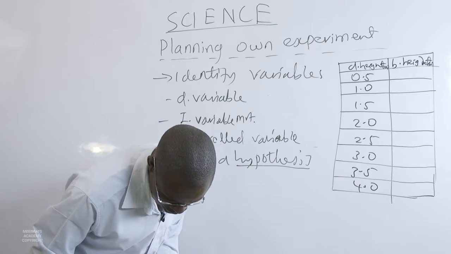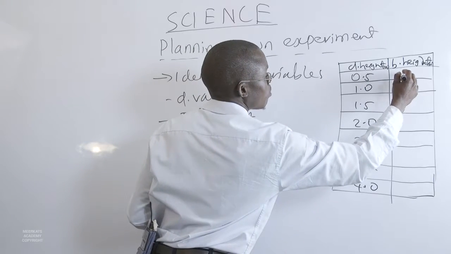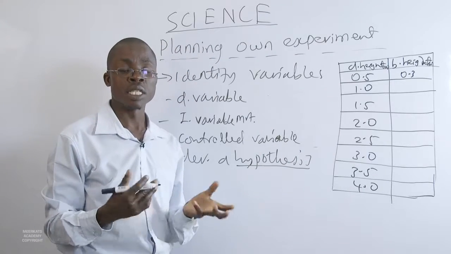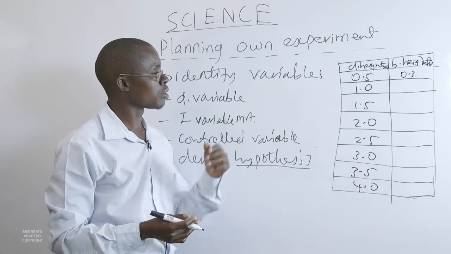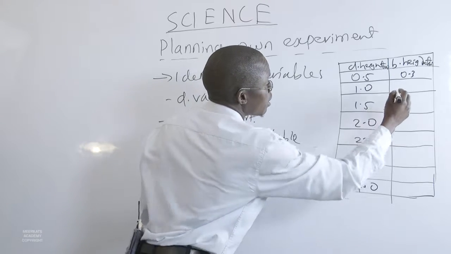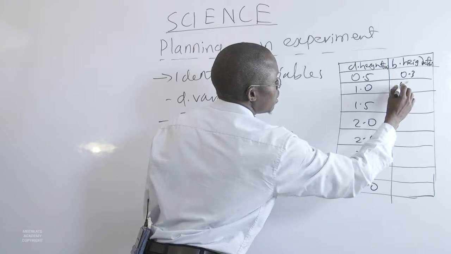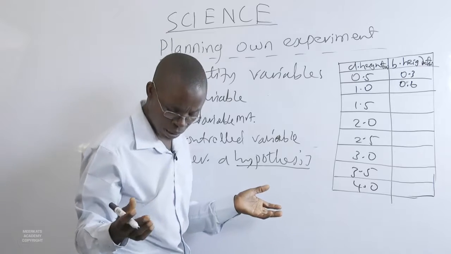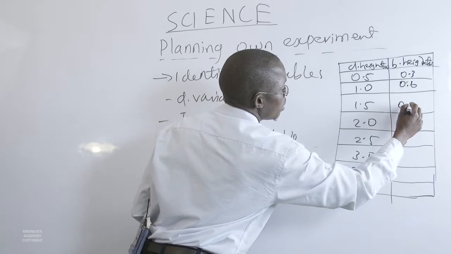So let's assume some figures here. May I pick some that I had here? For 0.5, I used 0.3. Now I'm using meters. You can as well use centimeters; you just convert all these meters into centimeters. For 1.0, I used 0.6. You can guess any figures. For 1.5, that is 0.96.